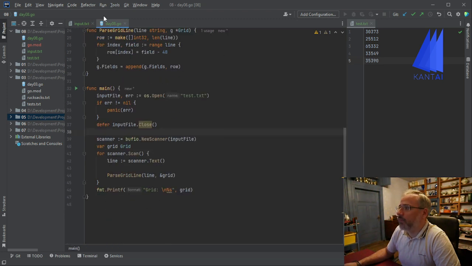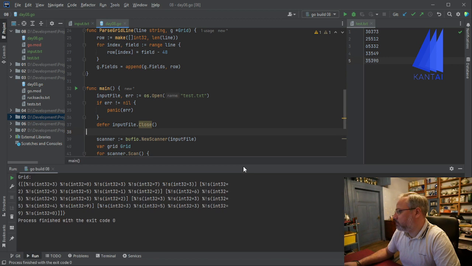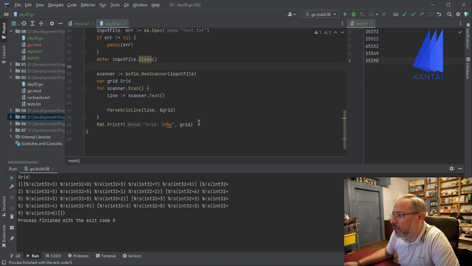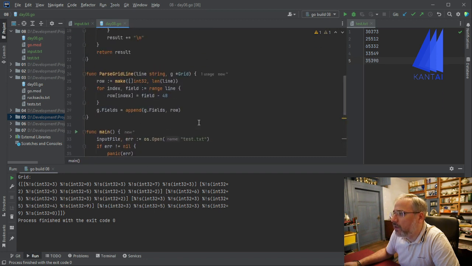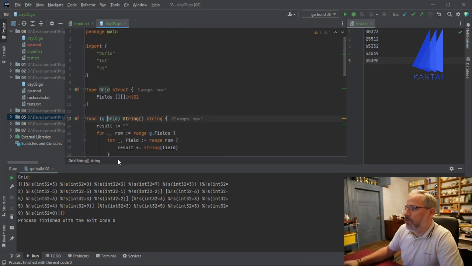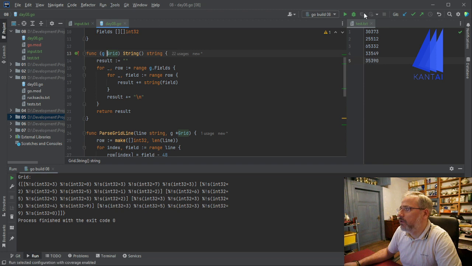Okay, so this is what we have. Now try to run it. First build. Okay. This doesn't look like what I was expecting. Maybe I need to do this that way.